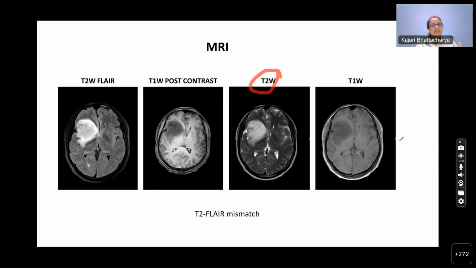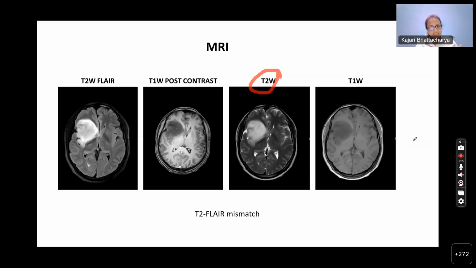Number one, the patient has generalized tonic-clonic seizures. As we can see, the cortex is involved, so that can lead to generalized tonic-clonic seizures. We can see there is involvement of the posterior limb of the internal capsule, which is this on the left side. So that is involved, and therefore the patient is having weakness on the contralateral side. Other than that, we can see there is some midline shift.